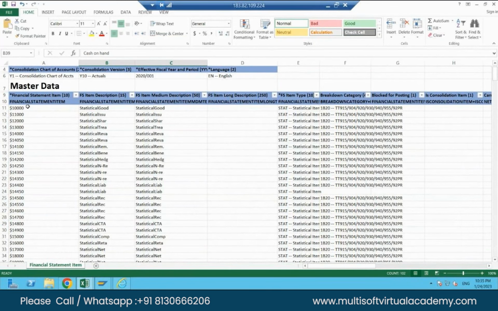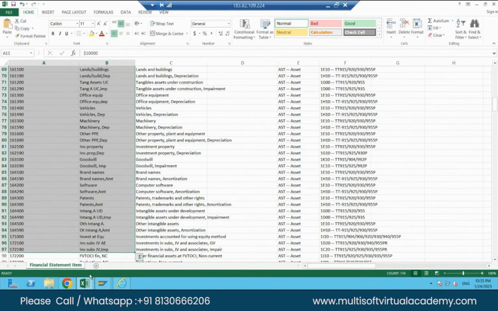These FS items are at the world level, whatever world we create. Then the question will come: if it is world, we need to send this template to each group, like the Europe group and the America group, right? Yes, World Group, America Group or Europe Group, all use the same FS item. They have to use the same FS item. Otherwise, how can we consolidate? If each group had different FS items, we cannot consolidate. So they have to map.